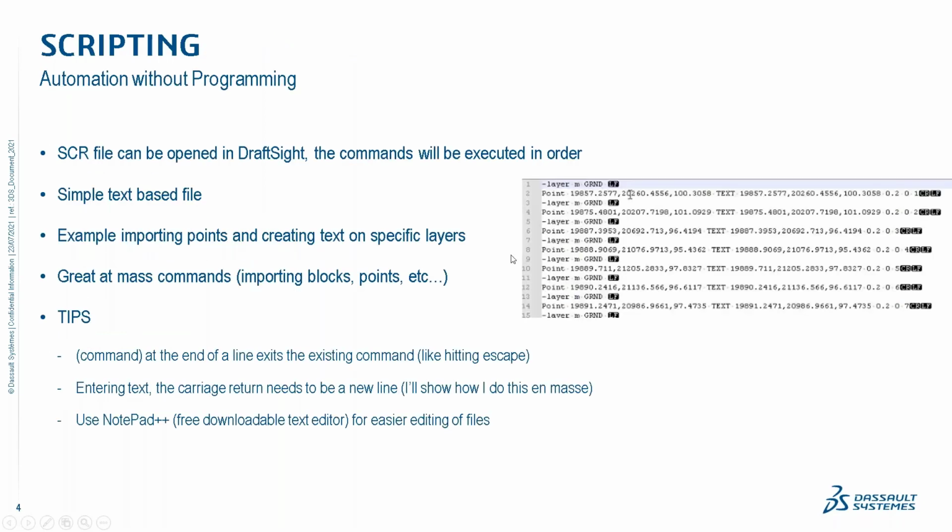First topic is basically automation without programming. We're going to talk about script files for a little bit. A script file is essentially a text file that you rename the extension. And that text file, when given to DraftSight, is like if you're typing in the command line. So if you know how to type in a line and then pick, and then go like 0,0 and then 5,5, you could literally put line space 0,0 space 5,5, and that would create that line for you. So very, very similar.